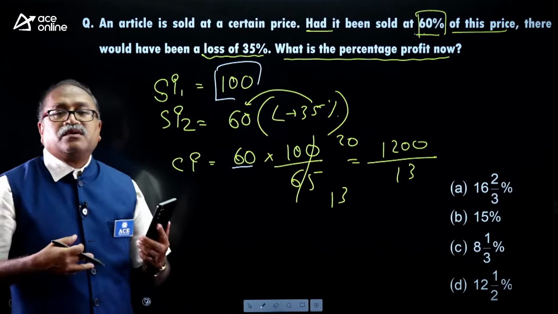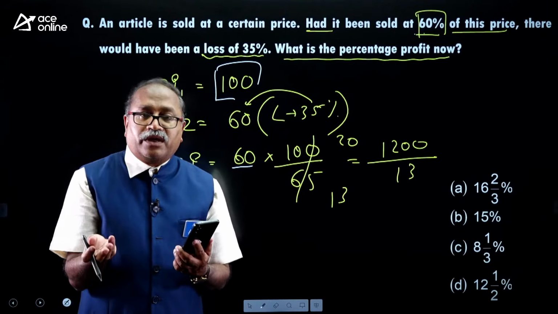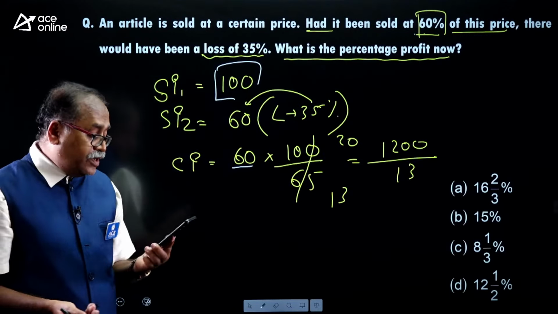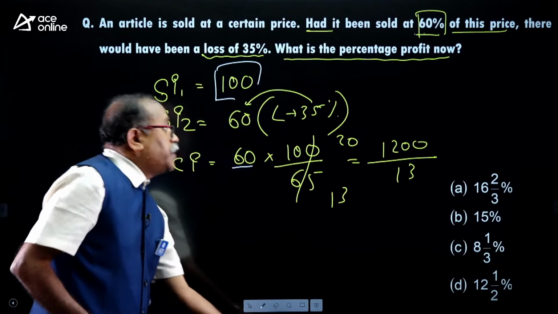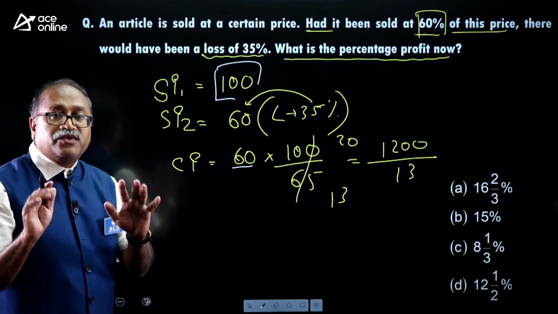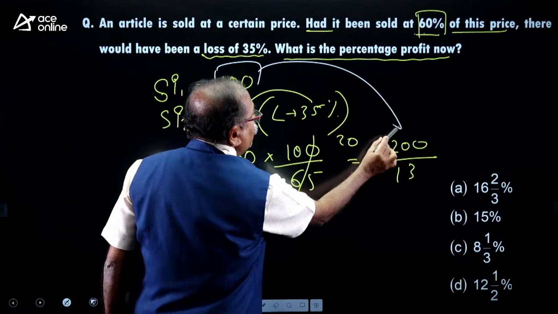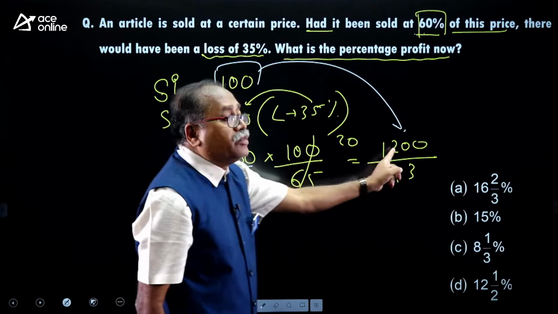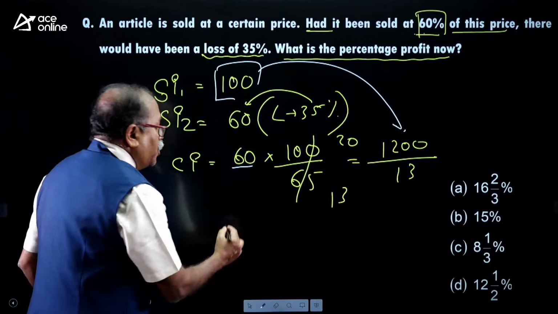Keep practicing it. Every day you will find that some new questions come, and some questions which you know are a revision for you, my dear friend. Come on, I will expand it now, and I am sure by the time I finish, some of you will be able to answer the question. What is my profit? Selling price minus cost price. Here it is 13 into 100 is 1300, 1300 minus 1200 is 100. So 100 by 13 is the profit.